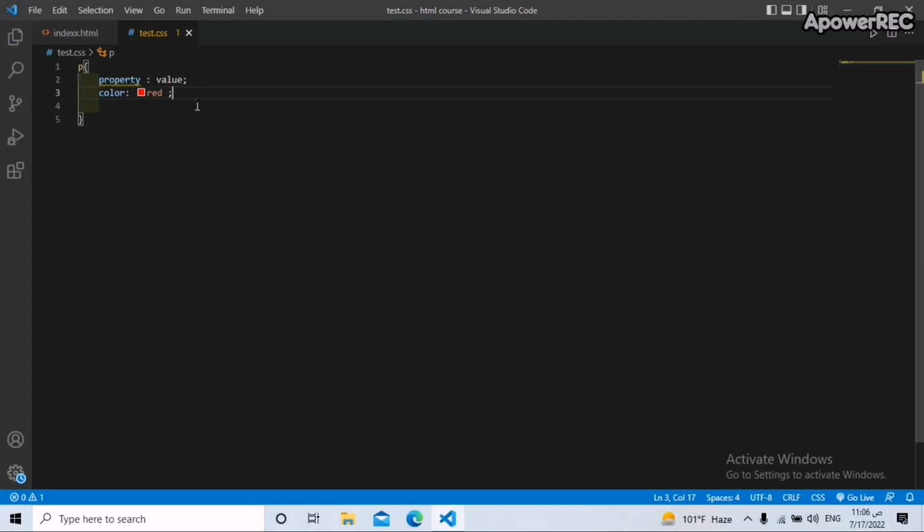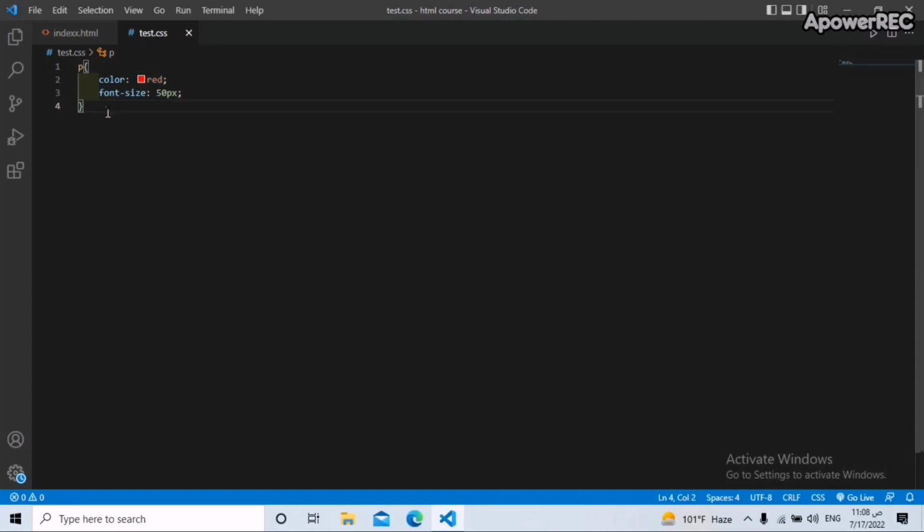So if I don't have the semicolon here and I want to make another change on this element, for example, let's change the size of our font and let's give it the value. Let's choose 15 pixels. As you see here, it says there is a problem because I didn't use the semicolon. Let's use the semicolon and see if the problem gets fixed. This is the semicolon and the problem is fixed, and now we have no problem.